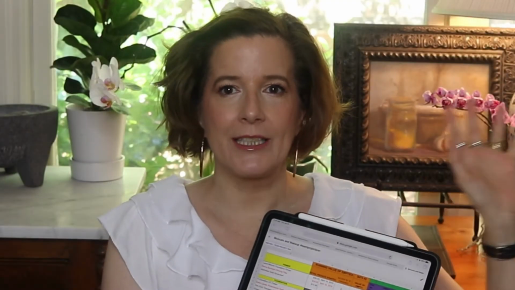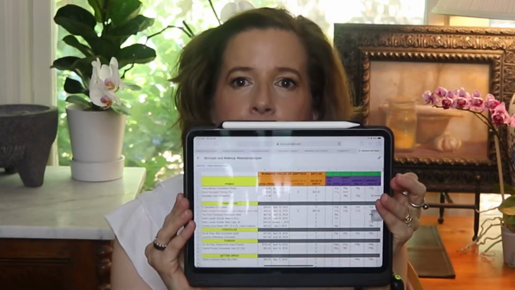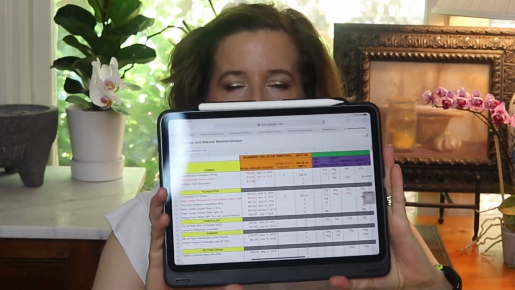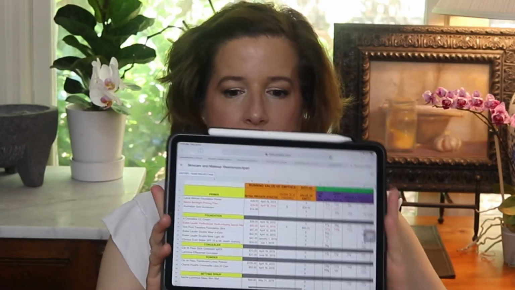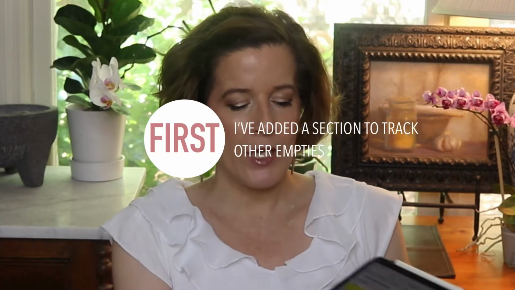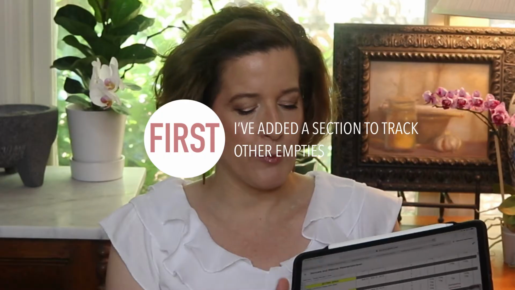I'll talk about first is the changes I made to Kat and Haley's spreadsheet for Team Project Pan, and I'll do a split screen and insert the key features. One of the complications with using this spreadsheet is, in essence, I'm tracking 2 sets of empties. I'm tracking my Team Project Pan, and I'm also doing monthly empties, which include other products that are not in that Team Project Pan. The first thing I've done is I've added a space at the bottom of the spreadsheet.